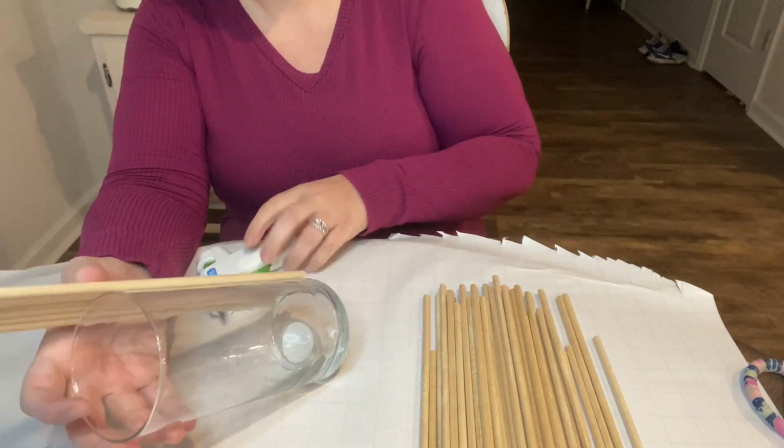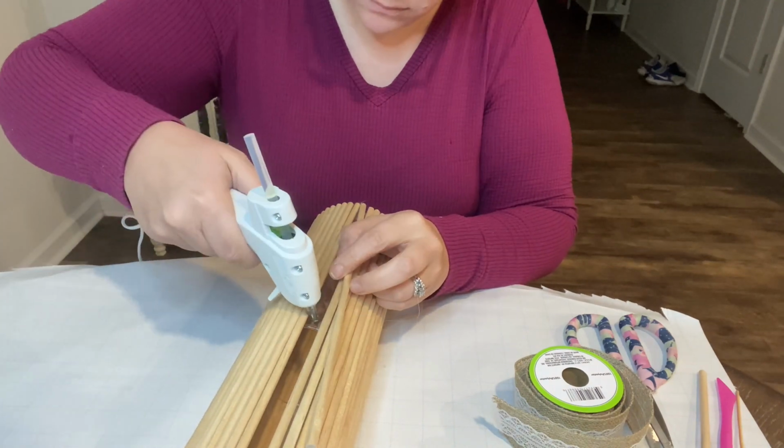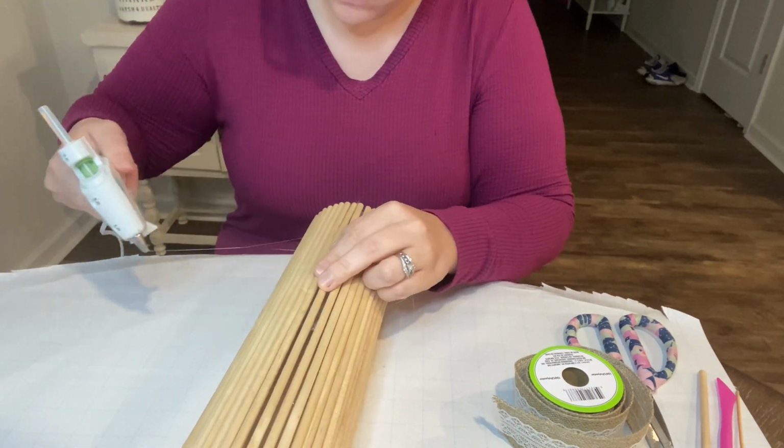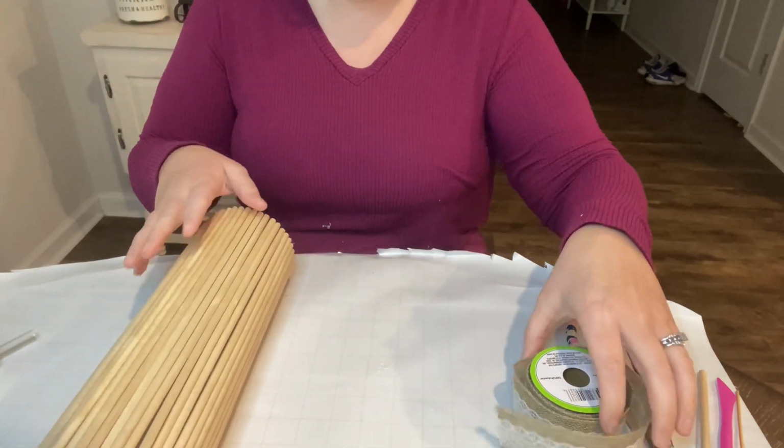I will say that as I was going along, I found that some were falling off. As you can see, I'm showing you here. So there were a few that I had to re-glue, but we're going to tie some ribbon around this so they will definitely be held more securely once we do that.